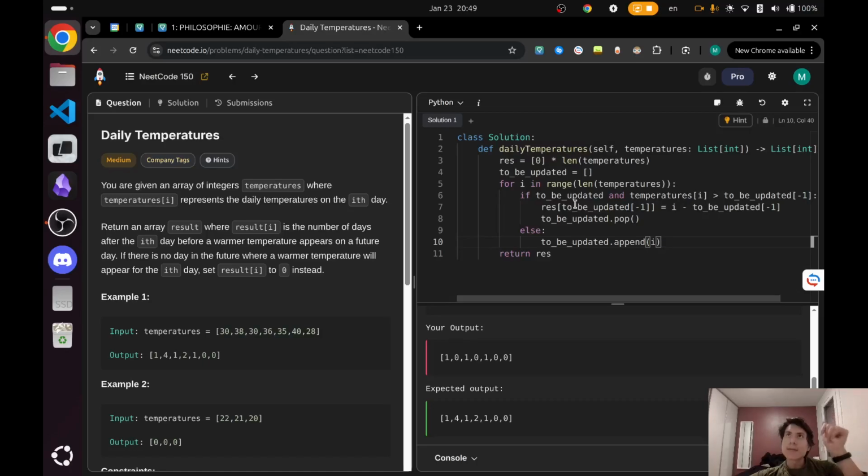It's either bigger or smaller. If it's smaller, I add the index. There is an error, probably in these two lines. Let's see. To be updated dot pop.